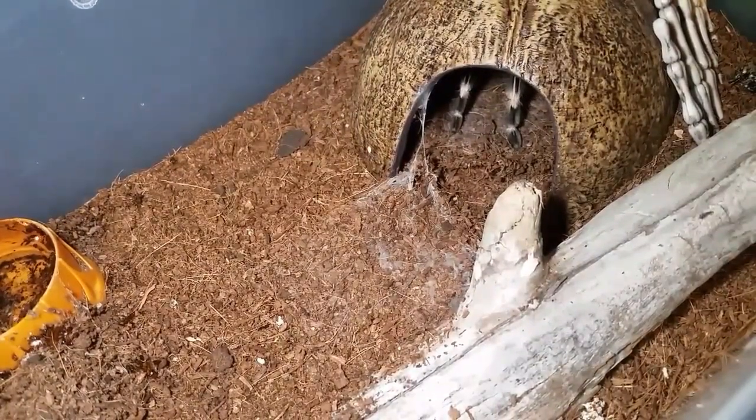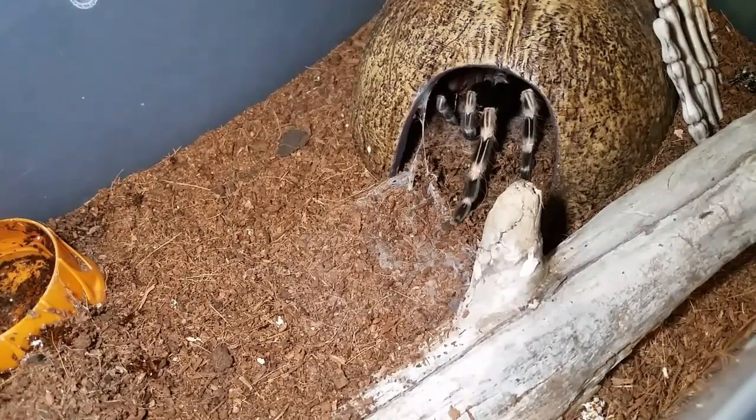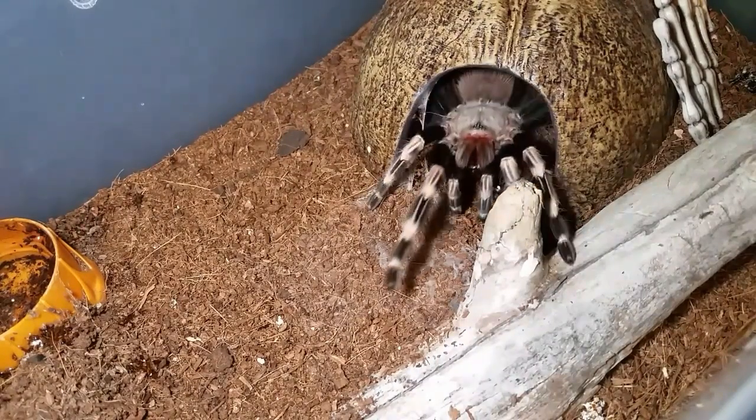We had a real good video of him last time, him actually coming out, and I double-fed him. I'm not going to this time. Just a regular one roach is going to be sufficient. He'll probably come out. We'll see if he does. Look at that. He's just beautiful, absolutely gorgeous. The colors are just absolutely tremendous.